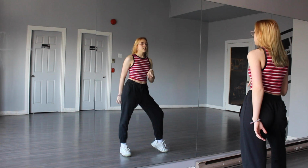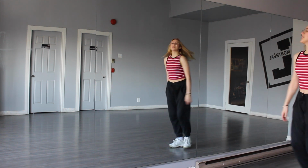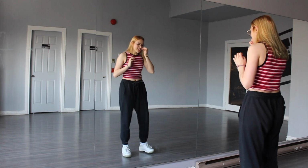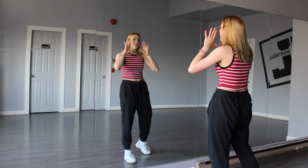Yeji is doing this side, if you guys want to know. So, like that. And they're deciding to turn and do this part, this next part that we are going to learn in a few seconds. So, let's try again from the pauses. Oh no, let's try from this, and then we're going to try again from what we learned after this.